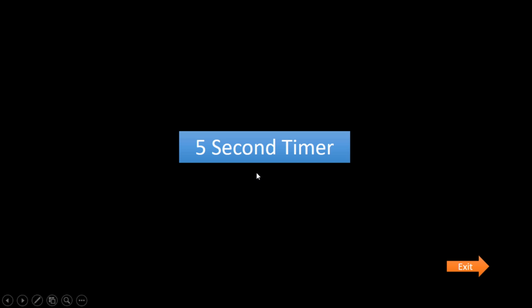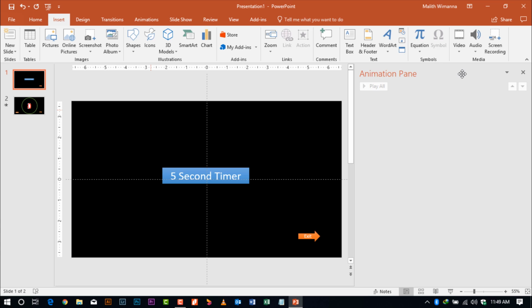And after that we'll run the presentation. When we click the button, it starts as a 5-second timer. After the end you can see the main and exit button. When you click the main button, it will go to the first slide, and when you exit it will end the show. That's it guys.